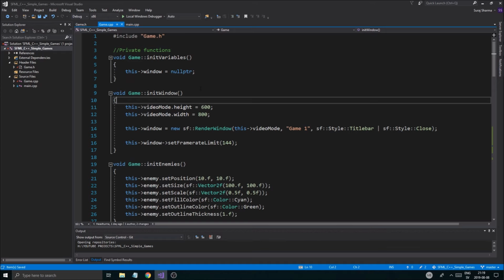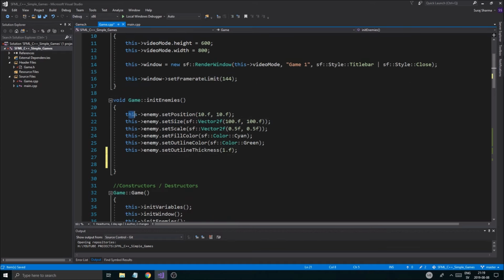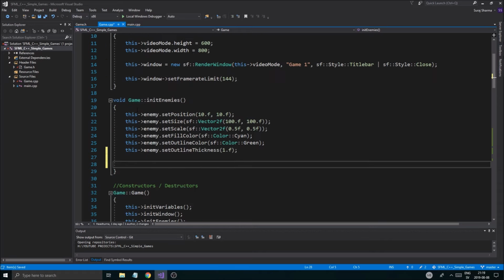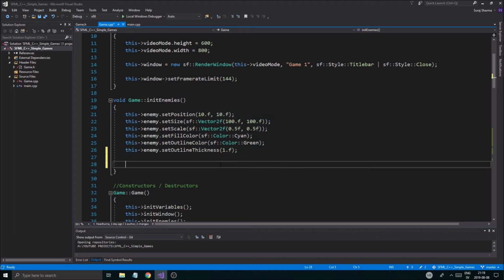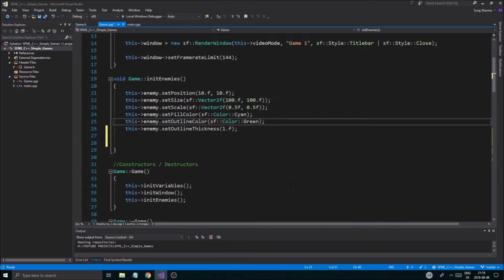Here, init enemies, yeah. So we already have a function called init enemies. So it initializes our enemy. It sets its position, does all that stuff. What you want to do now is, in the next coming games, we're going to make classes for an enemy. That's usually what you want to do. Otherwise, you're going to have to do what I'm going to do in this video, where we keep it simple, but it's going to be a little more code, because we're going to change the position every time we spawn an enemy, and we're going to change the color of that enemy, okay?